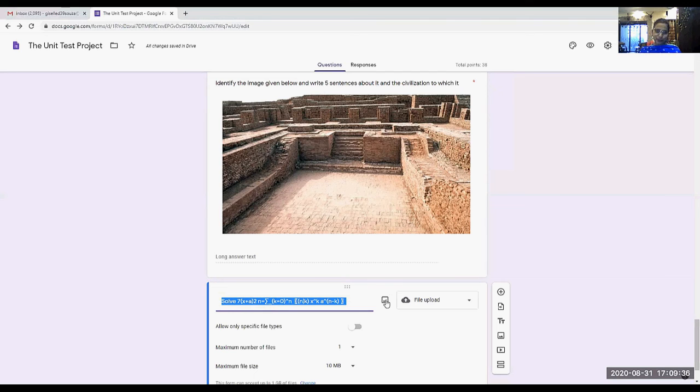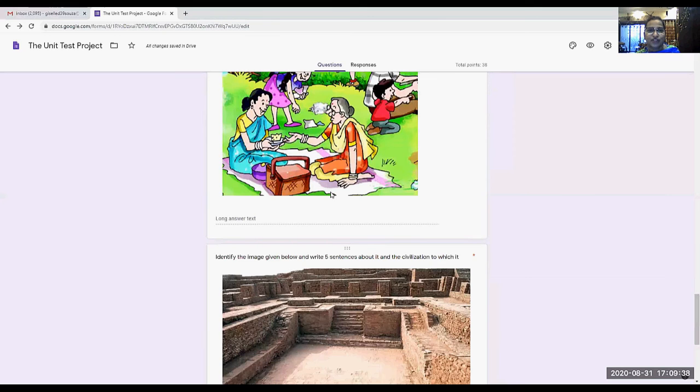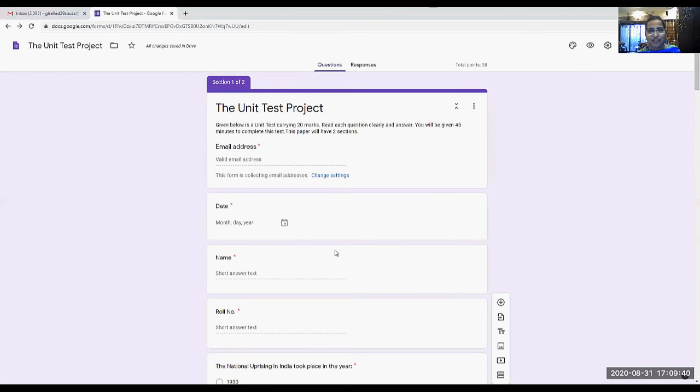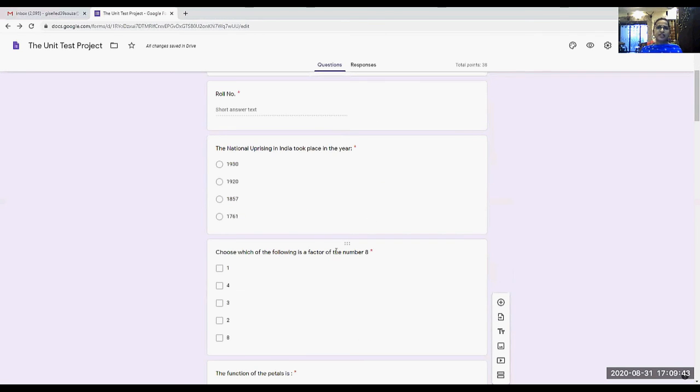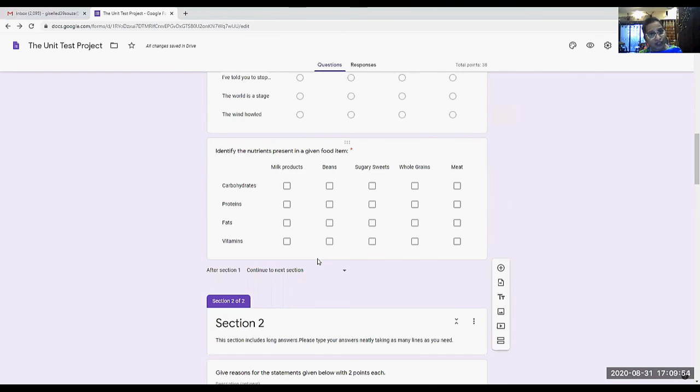There's one small thing that I want to tell you. For the purpose of the unit test, our objective questions were all of these types which I have already discussed with you. We had MCQs, we had the multiple choice grid, we had check boxes, drop down, etc. Now some schools right now are practicing a particular kind of question which is a short answer question in the fill in the blank type. Okay, but you are not going to be doing this for your unit test, but I just want to introduce you to what happens if you want to give a fill in the blank kind of question.